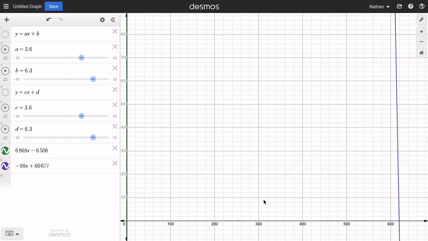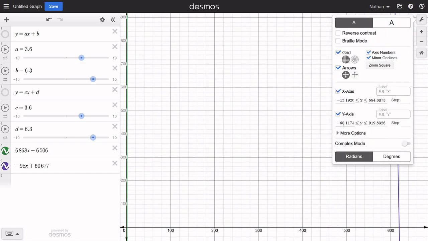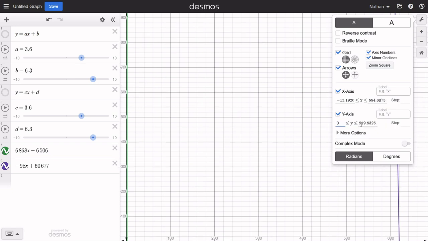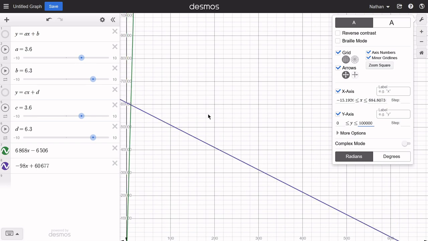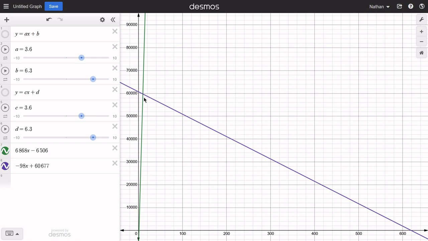So that's where both the lines are. And then I'm going to just start adding zeros onto the y-axis to see where we're at for that. So 1, 0, 0, 0. Okay, there we go. So this is in quadrant 1 here, and the point of intersection is that point right there. So the x value is 9.64442, probably rounded. And the y value is 59,731. This is probably going to be like a dollar value in a lot of contexts. So you do 59,731 and 85 cents if you round up.